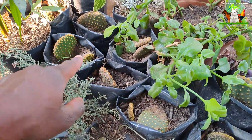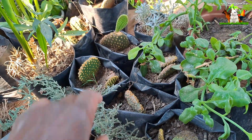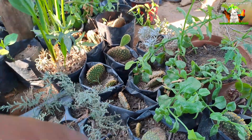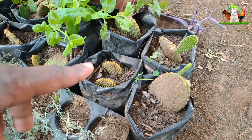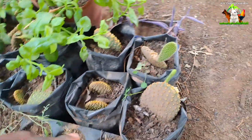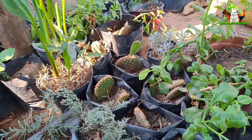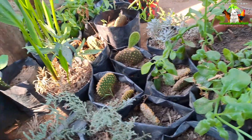And this can be found in the wild. Also, I found it at my friend's place. I asked for it and divided it. It was just one plant. He cut it at the base and gave it to me. He didn't like it because it has some thorns and some stuff here. It can be itchy if you rub it on yourself or if you fall on it.